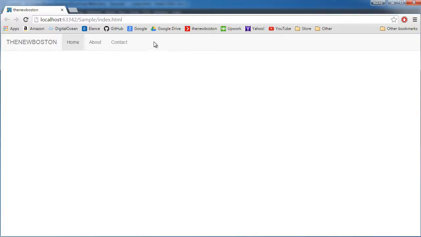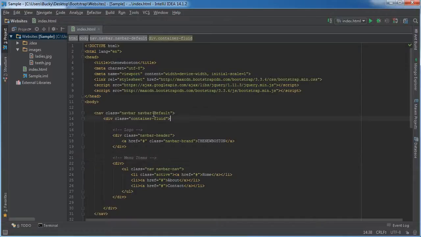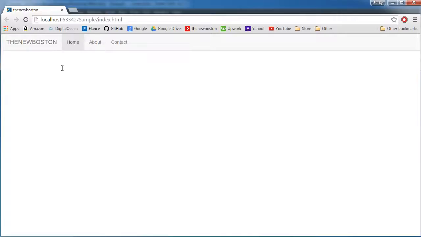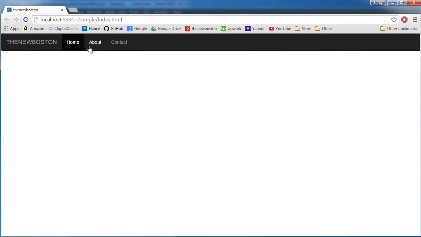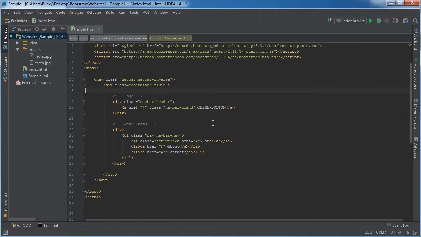Before I actually get to that, I just want to change the default styling of this main navigation bar, because this light gray just looks kind of wimpy to me. So instead of the navbar default styling, which we have right now, I'm going to change this to inverse. That just inverses the color scheme, and I think it looks a little bit cooler, makes it pop out a little bit, easier to read. But follow your heart, choose whatever one you like.